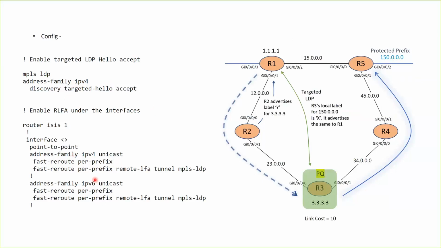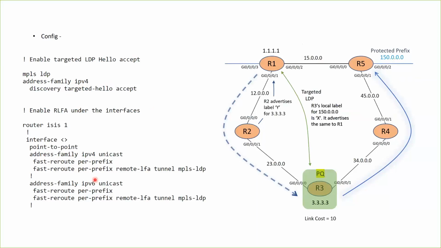One thing: how is the hello packet different from a regular LDP and targeted LDP? Will there be a change in the field also? Targeted LDP also, if I enable MPLS everywhere, I accept my hello packets and the TCP session will get established. 646 is the port number, right? So for targeted LDP also, I'm going to use the same TCP session. So why do I have to use this command? It's going to be a simple LDP packet only, right?